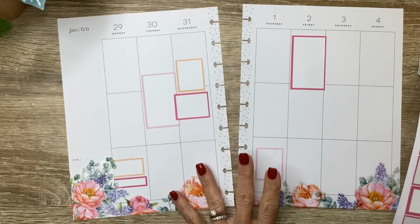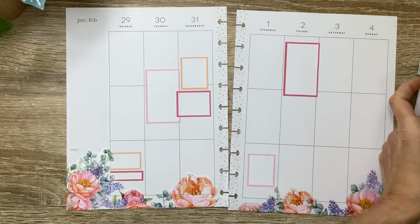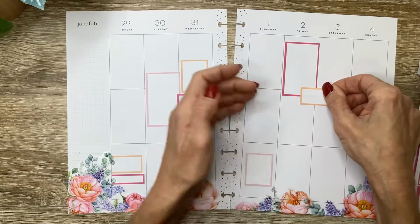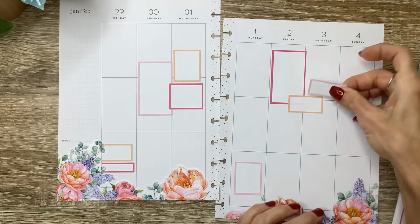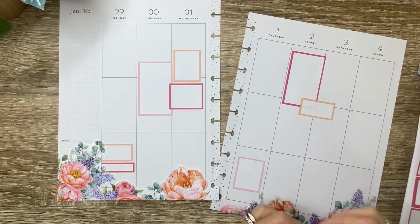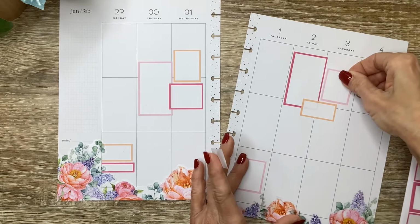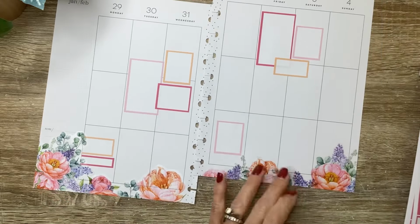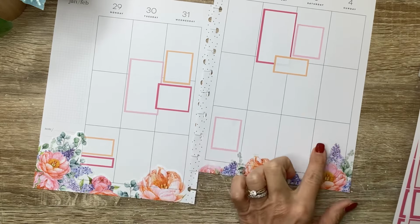All right, and then let's do also, let's do a peach. Peach one here. And we'll do this one there. And over here, we need a darker, since we have this here, we'll do the pink and the peach.